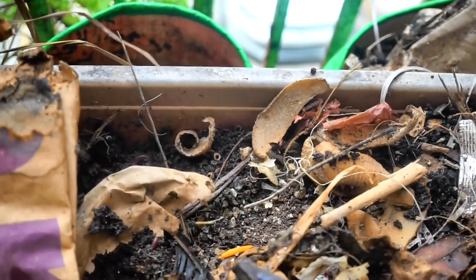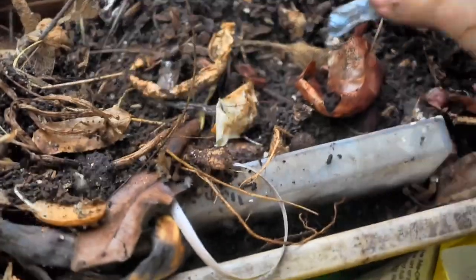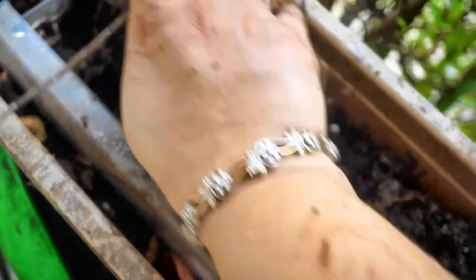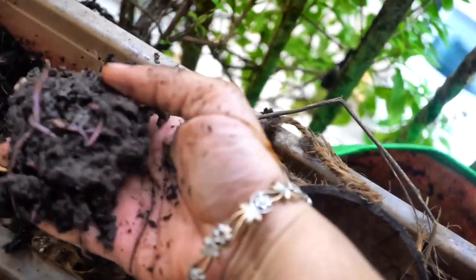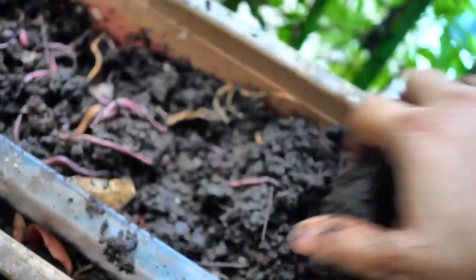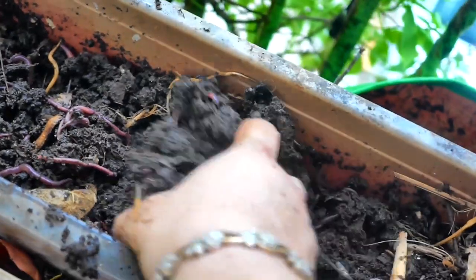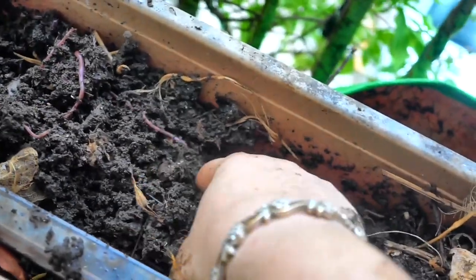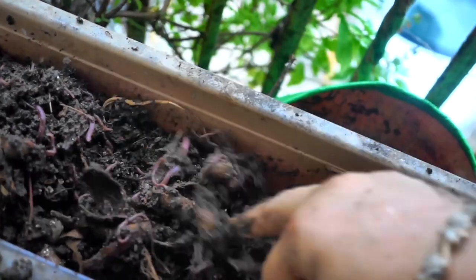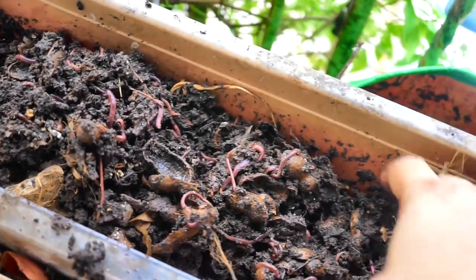So I am putting browns and greens, and watering it also from time to time. I have watered this side, so I suppose all the worms are collected here. Look at this — what a delightful sight! Only a worm lover will understand this. It may be yikes for some people but it's definitely a wow for me. An automatic worm bin without me doing anything!